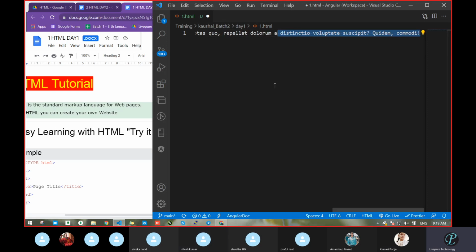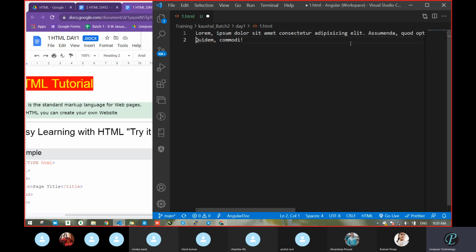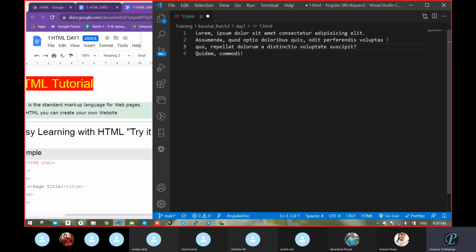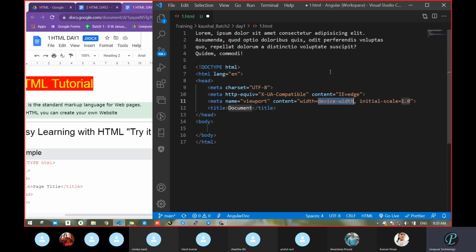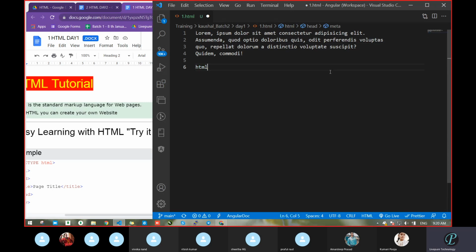Okay, so yesterday we saw some structure, correct? But I have not written that structure yet. We will verify whether it works or not. Yesterday we saw that it was working. Let me do one thing.